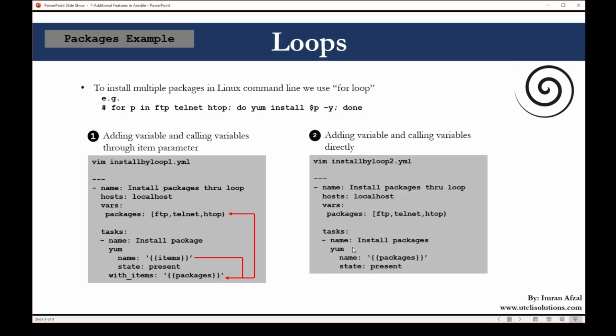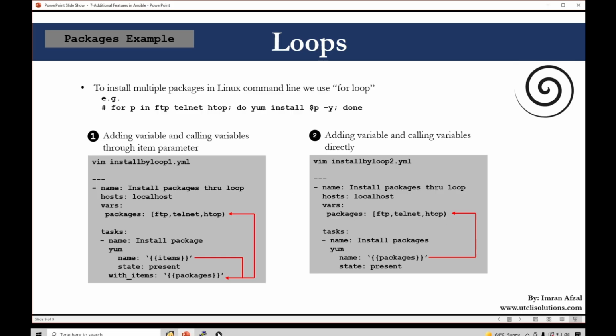So let's look at our playbook. Everything is the same up to here, and where it says name, instead of items, we are just directly putting in packages, the name of the variable that we have defined, and the state. We do not need to put in with_items. It's just that simple. And as you see, this will call directly to the list of packages.